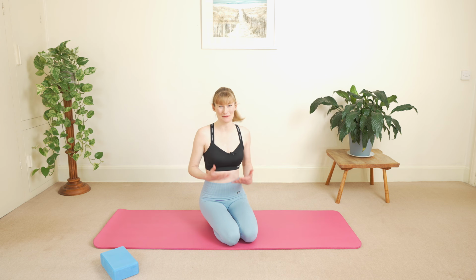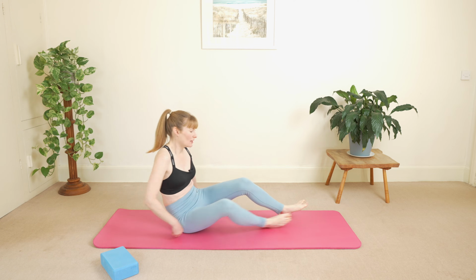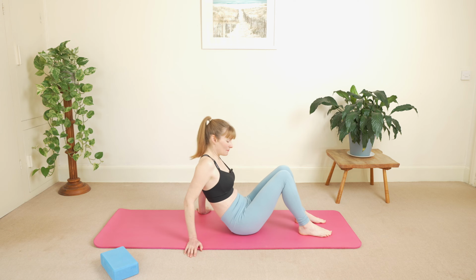Today I'm going to be showing you a really lovely little mini sequence on the floor. So if you're a beginner and you're just getting a handle on the breathing, this will be a really lovely little floor sequence for you. We're going to start on the floor, lying down with our feet facing forwards, knees hip distance apart, and we're just going to come down.